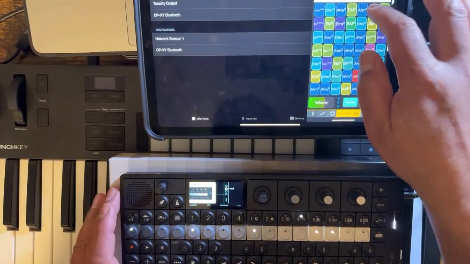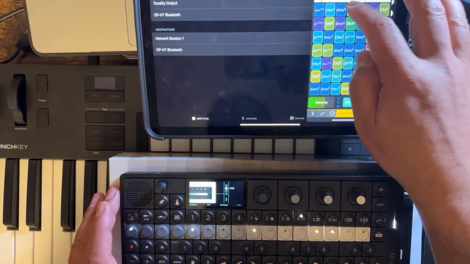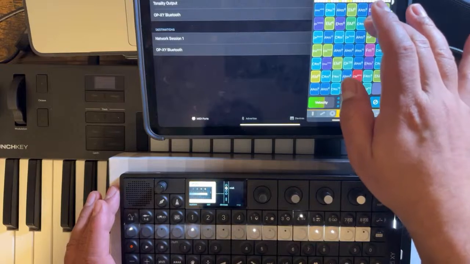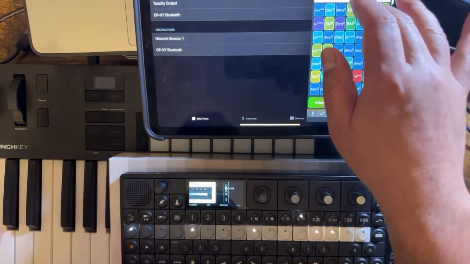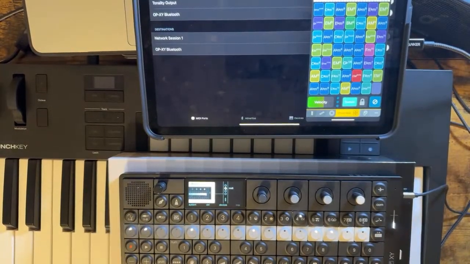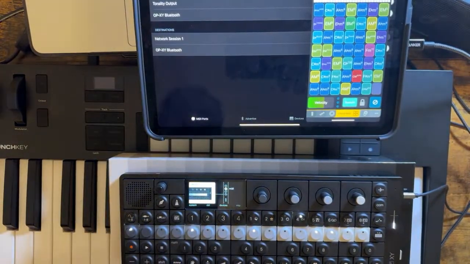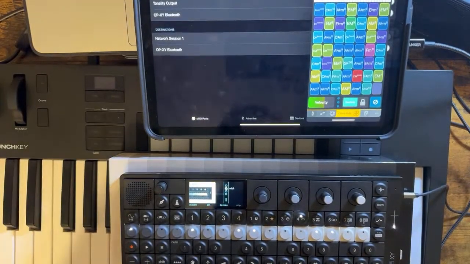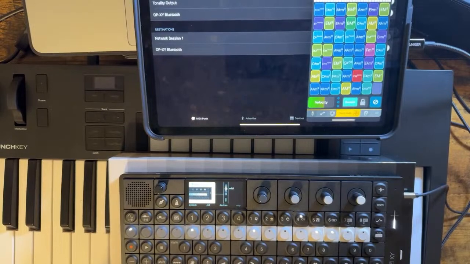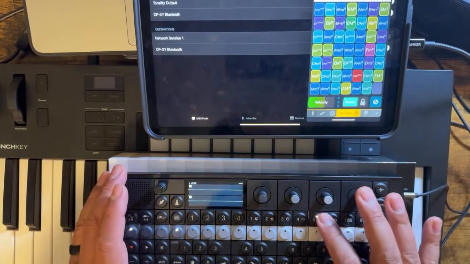So yeah, you can record some chords in, and then put yourself a lead track.